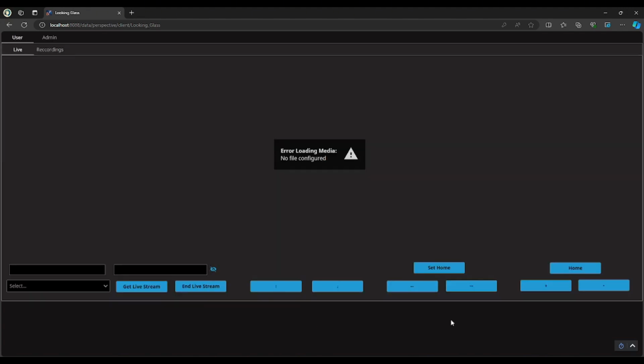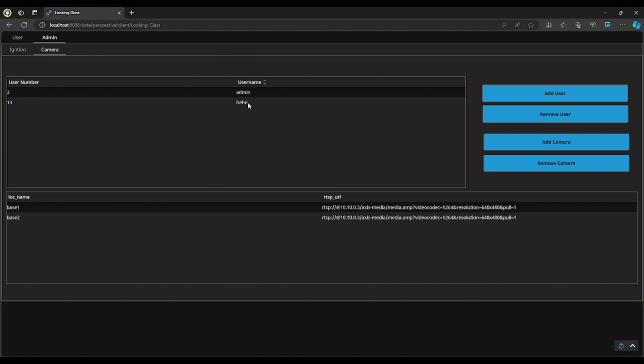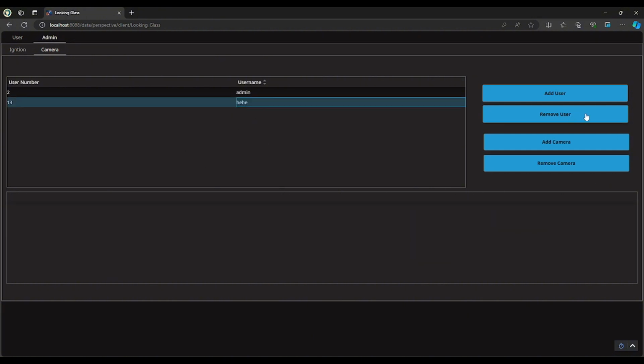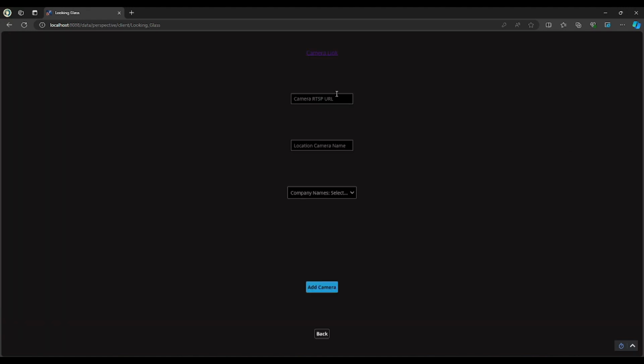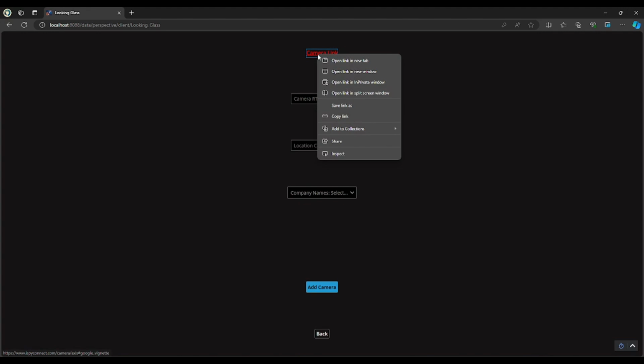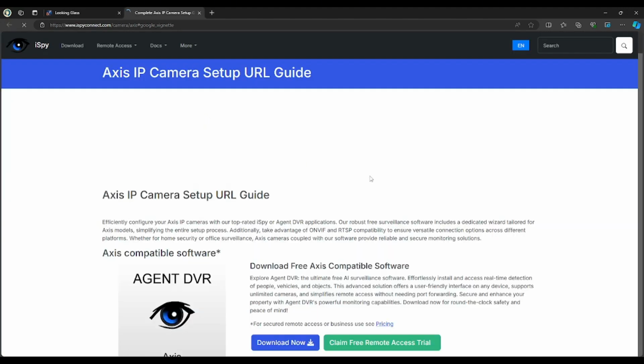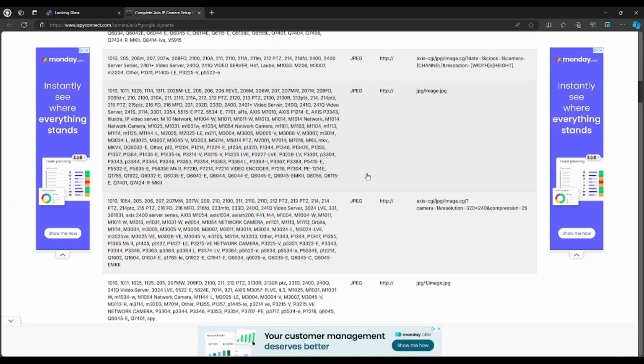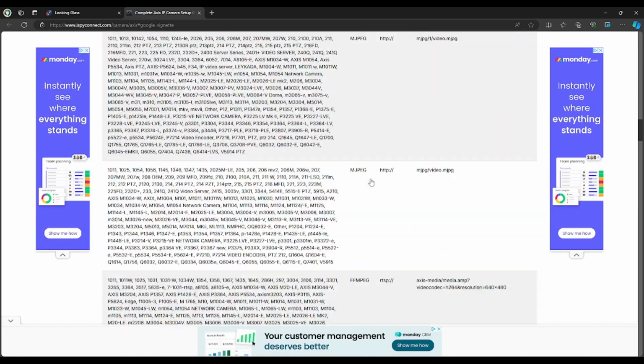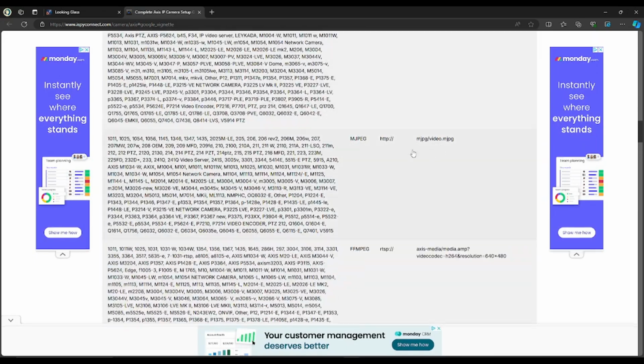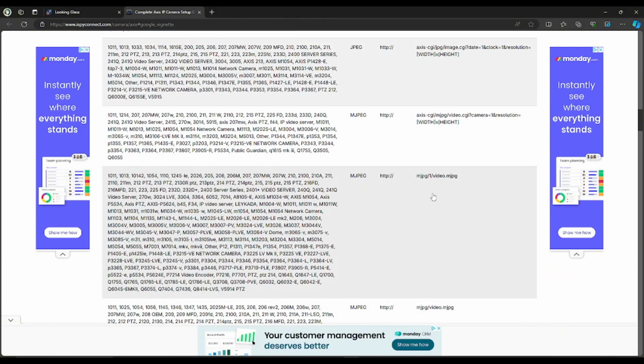User has been added. Go back over here, go back to camera, fantastic. So we can also remove him if we want to, or we can add a camera for him. So if we go in here, this is the Axis site that you can get all of the RTSP URLs off of to do your streaming. If it just had an HTTP, you can just interact with it directly without the server, but generally it would be ideal to use the server.